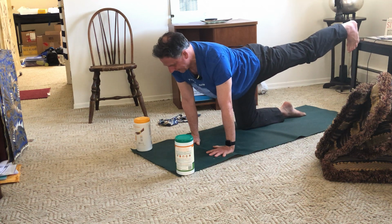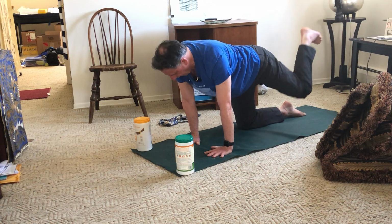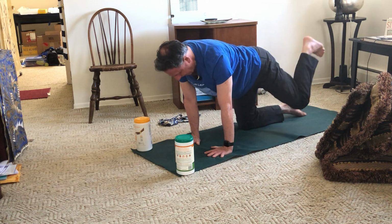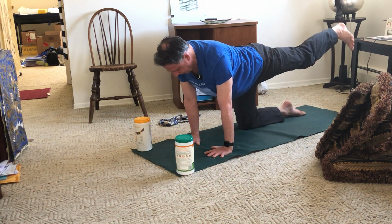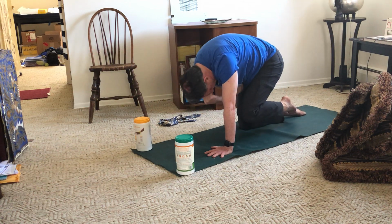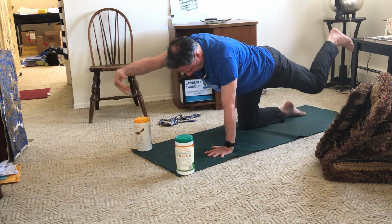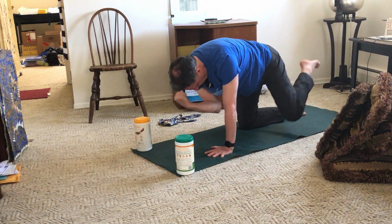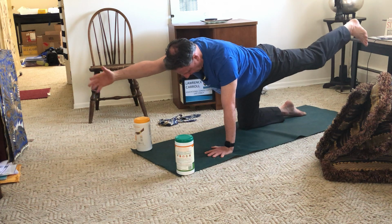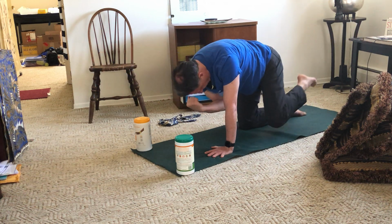We're going to enhance that core strengthening. Exhale, bring the knee to the head, and extend back. As you get better at this, you can add the right hand, and you can bring elbow to navel, knee to head. A nice core strengthening exercise. You feel the movement in that left hip and the right shoulder.